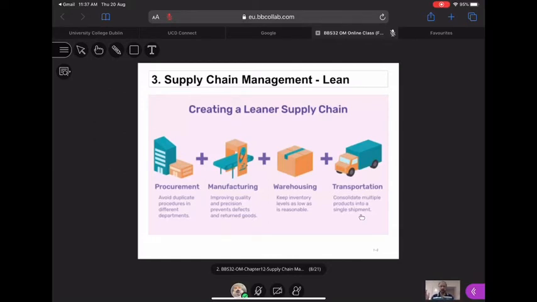So guys, if just say a company is using a truck in order to transport their products, they shouldn't make this truck half full. If the truck is half full, then the other half is all wasted. So they must pack the truck that it is fully packed and then you transport. So guys, as I mentioned, companies must make sure that as part of their supply chain management process, they try to reduce wastage anywhere that they can as much as possible.